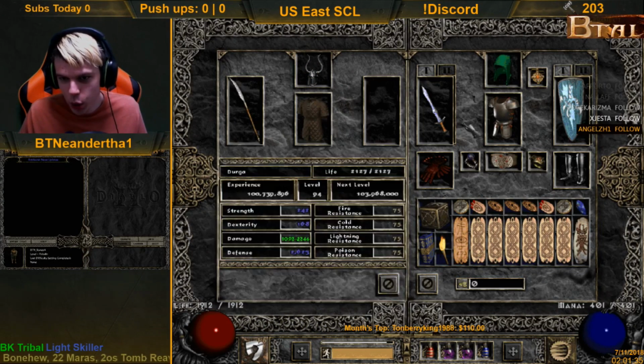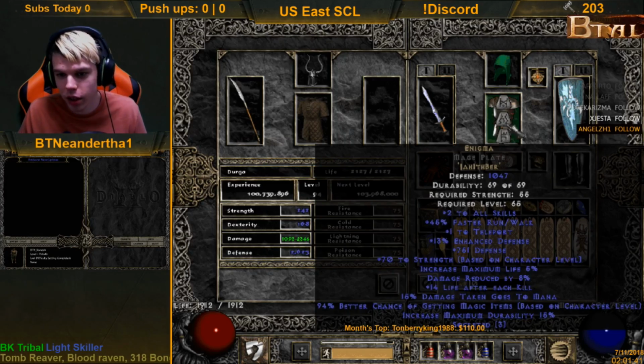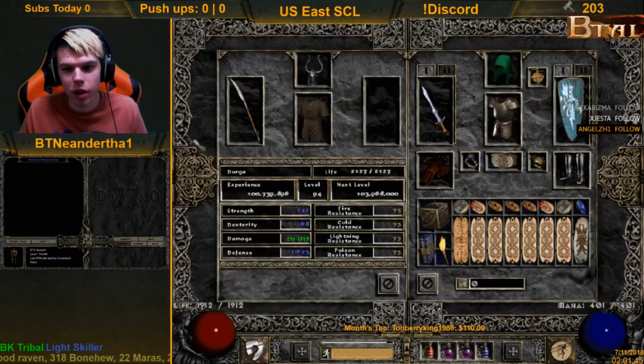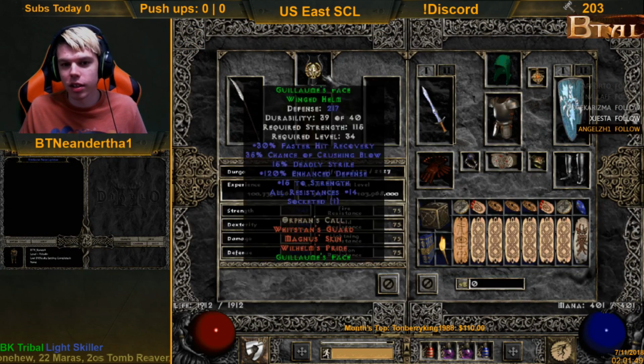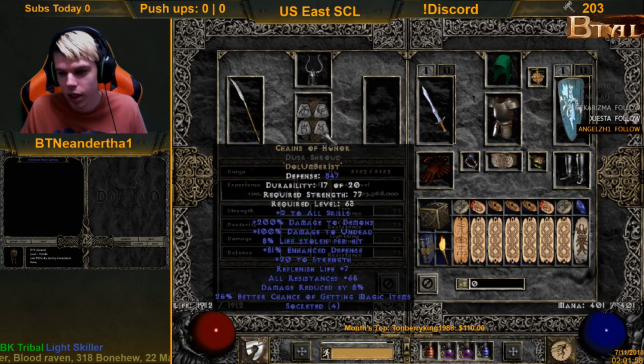Otherwise, you can run a Smoke, you can run Treachery, and be fine. You proc Fade, get that extra resistances, but you're fine. But it's just, again, to save more slots, and also make it so your Mercenary can actually survive with this build. And he does decent damage because he's doing Crushing Blow hits, and he's leeching life.